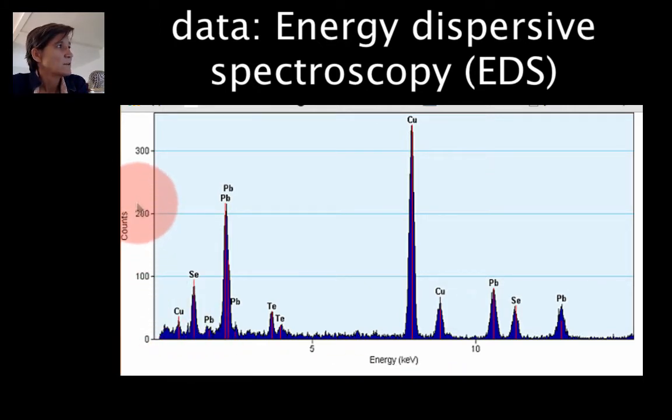And what you see here is on the y-axis, the number of counts of a particular x-ray emission, and then energy on this axis. And you could see the range goes from zero to roughly 15,000 electron volts. So you can see different peaks inside the spectrum. And this piece of equipment has labeled each one of the peaks with this red line, and then the elemental indication here.